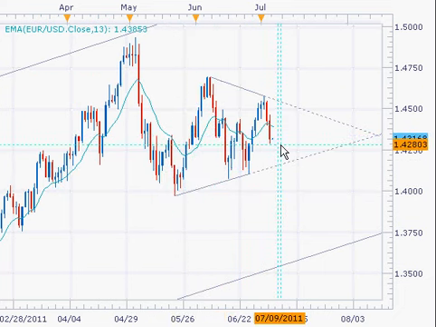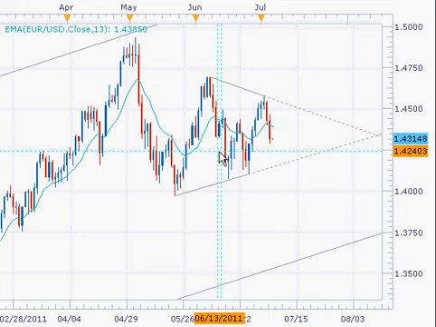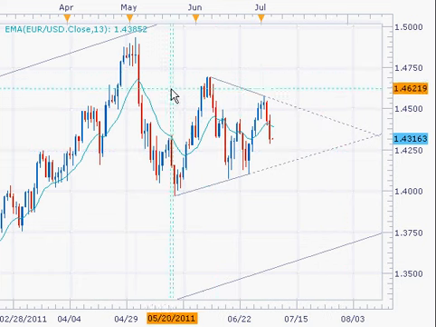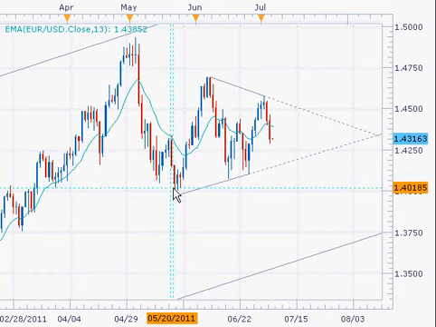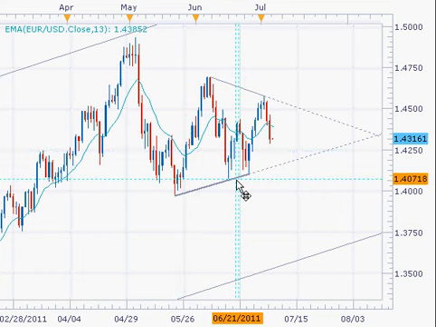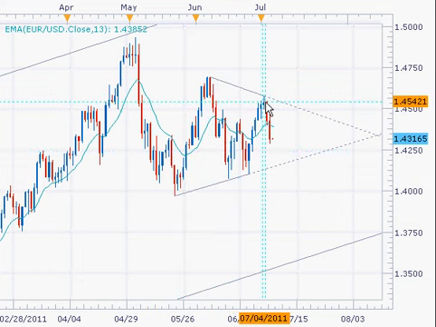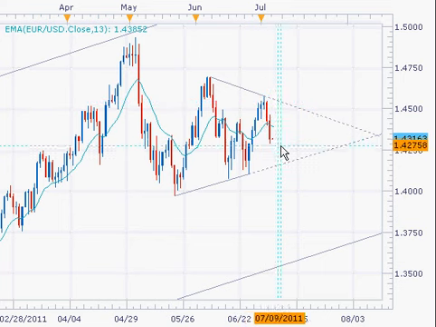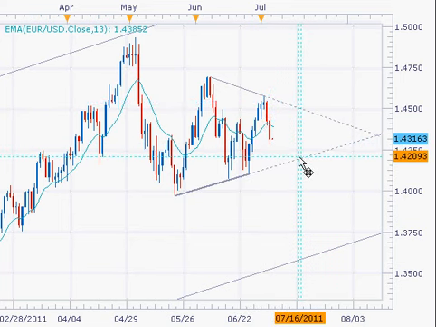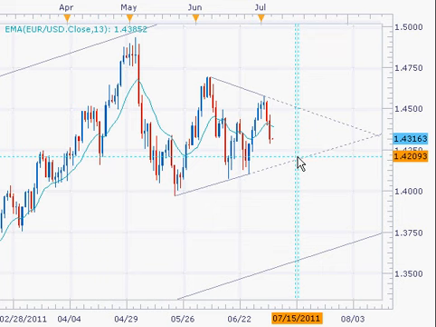What is most likely to be the result of this is a triangle, and because of where it lies in the pattern, it's probably a wave B between two large complex corrections. So we have A, B, C, D of the triangle. So where can we target with E before upside resumption?